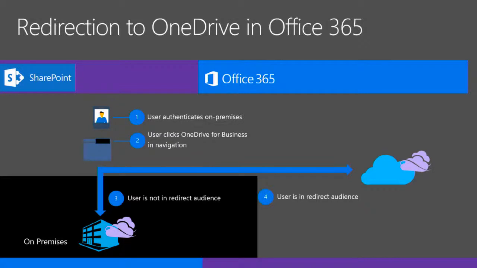But think about things like test accounts and service accounts and the other junk that might be in the user profile service. We don't want to have to deal with provisioning of OneDrive for Business sites for those types of accounts. So we're not using, interestingly, any form of claims-based identity to do this. We're using an audience, which gives us a lot of flexibility, but we also have to understand that audiences need to be compiled and maintained. So it's an additional piece of runtime management of the SharePoint on-premises farm that perhaps is not being done up until the use of this feature.